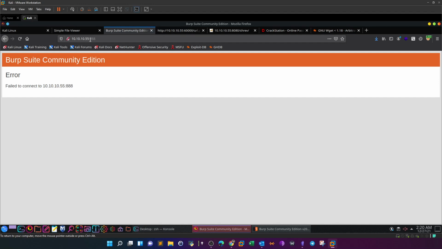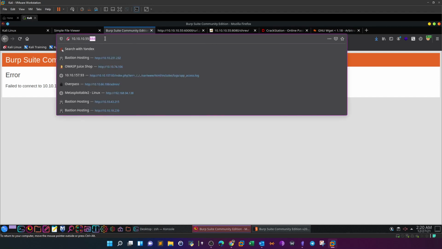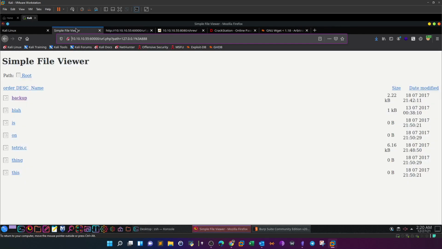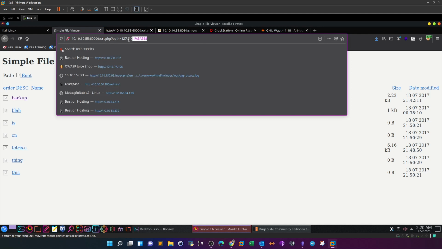Because port 888 is running a service internally, meaning that only those using the box or on the same network are able to access this port. So we're going to click on X. I hope that's clear. Now we are able to access internal services by virtue of the SSRF vulnerability. Right, server-side request forgery, we are able to manipulate the path parameter and insert whatever we want here as a value, because there are no checks performed here.